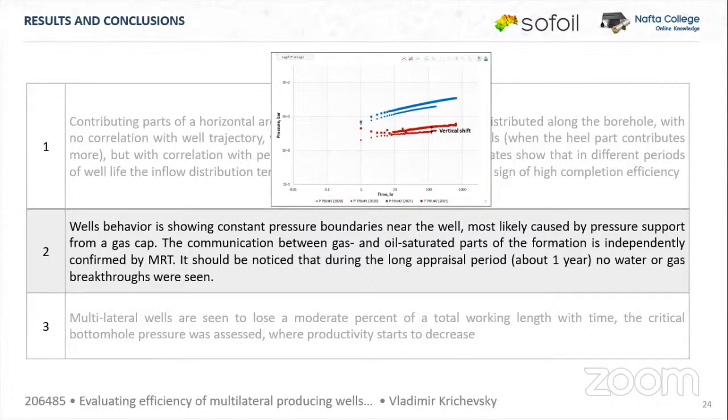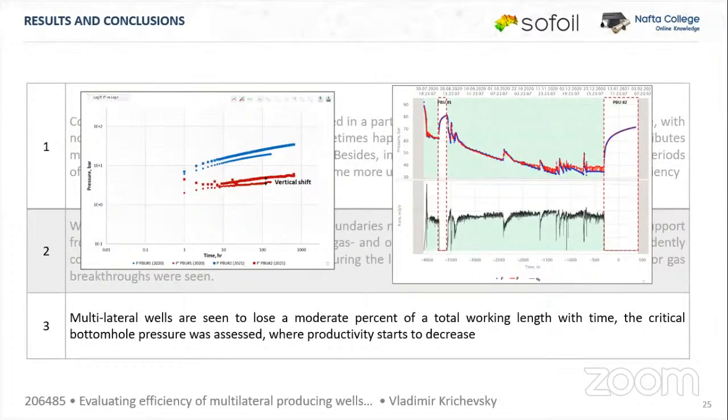Okay, but also another conclusion which could be drawn from this test is that during the whole study for several months of production, we did not see any sign of a gas breakthrough. So I will just remind you that if we have a gas breakthrough into a well, of course, we would see it by GOR measurements on the surface, but also we would be able to see it downhole with the DTS. Because once you have a gas breakthrough, there would be a huge negative temperature anomaly somewhere around the location of this gas breakthrough. And we did not see anything like this. So it's actually good news that for, well, at least half a year, we would not expect any fast gas breakthroughs.